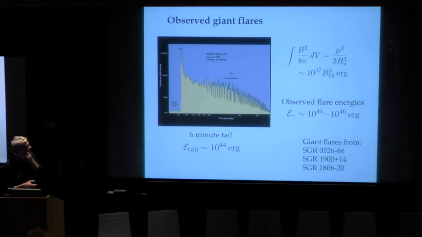A couple of slides on magnetar flares. I'm sure you know what they are. There are three observed real magnetars that were seen to produce giant flares. They all do the same, in the sense that during a giant flare they're quite similar to each other. They have a 0.5 second peak and then a 6-minute tail with energy budgets from 10 to the 44 to 10 to the 46 erg, which is consistent over the lifetime of this object. You infer that you have emitted 10 to the 47, 10 to the 48 erg.